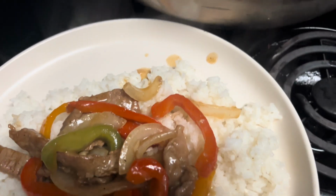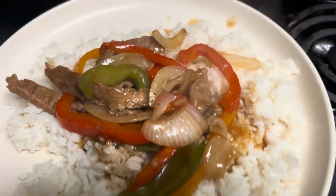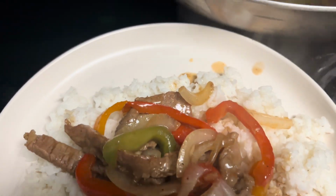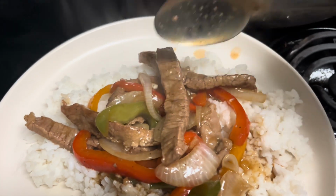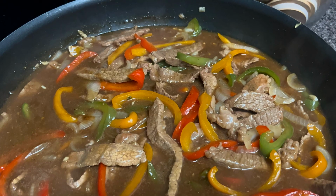You can allow it to simmer in there together for more than 5 minutes. Turn it on low and allow your meat to simmer, and it will become extremely tender, which is tender anyways. But I'm telling y'all, this is the way to go.